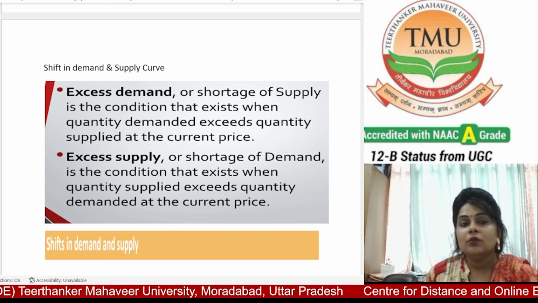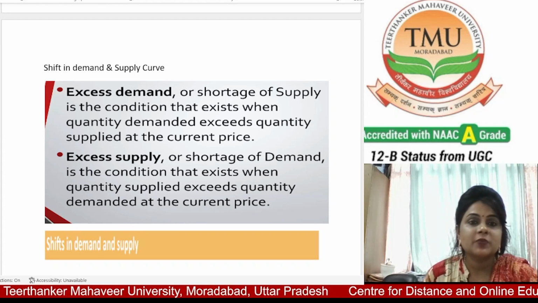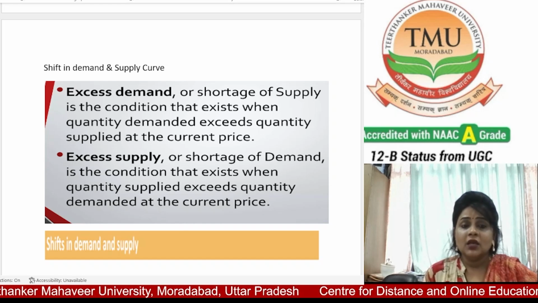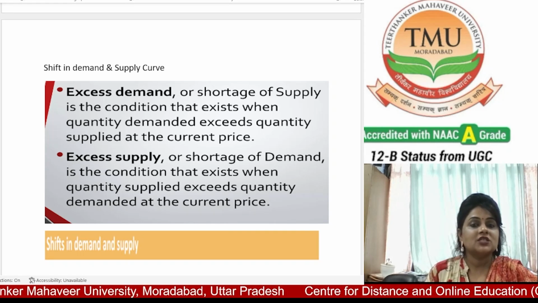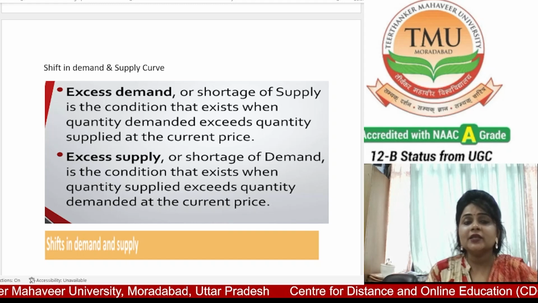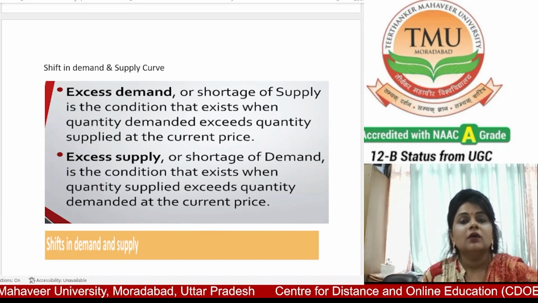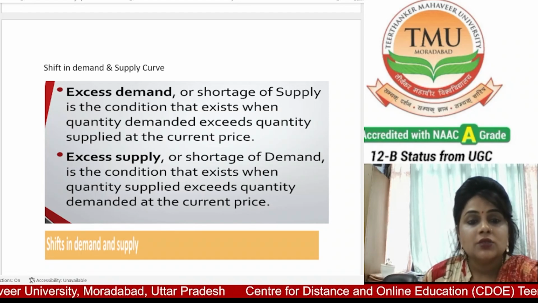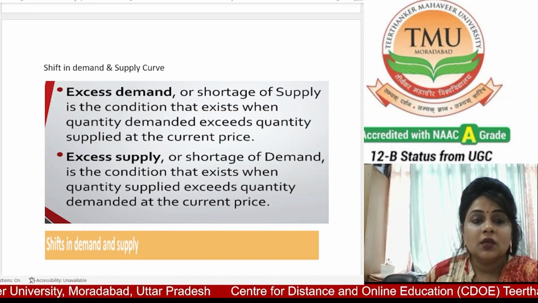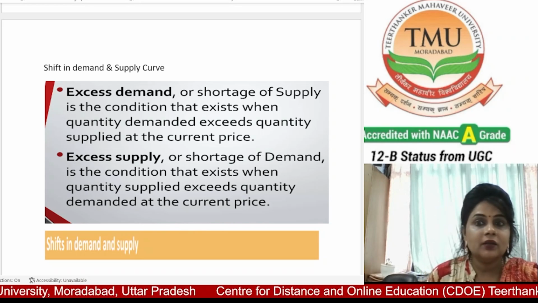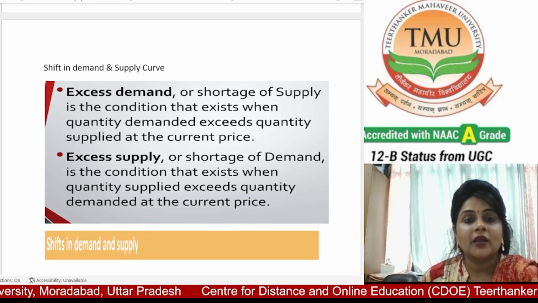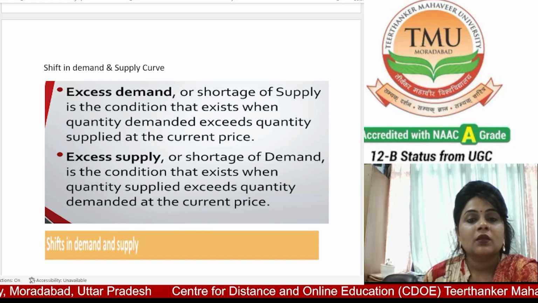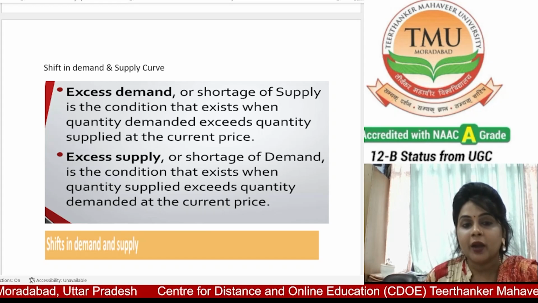Demand curve. First of all, I will also explain what demand is. Demand is the amount of a product that consumers are willing and able to purchase at any assumed price, that is effective demand, and it is backed up by money and the ability to buy. The law of demand states that the higher the price, the lower the quantity demanded, and the lower the price, the higher the quantity demanded.